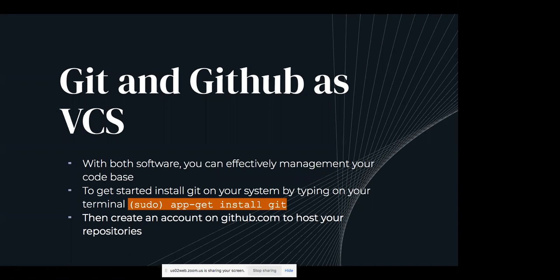And how to actually get started with it is to just create an account with GitHub, and once you have an account there, that is fine. You can create a repository and then ensure that you have Git on your system. And it's very easy to do that. To confirm if you have Git, just type in the keyword git hyphen version. So it's going to give you the latest version of Git that you have there. And if you don't see any response, it means you don't have it. So if you are using terminal, for instance, you can just type in this command here, sudo apt-get install git, with sudo to grant permission.